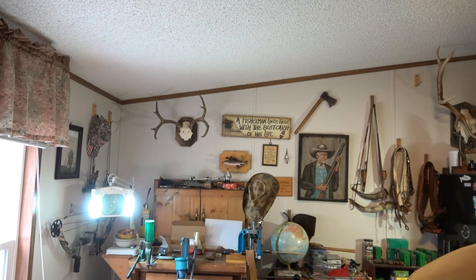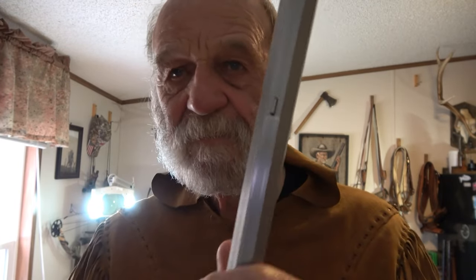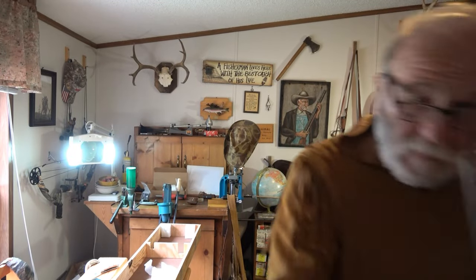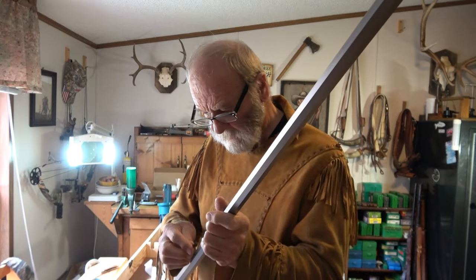Well, I just got started here, and I've already cut myself. Oh, Lordy. The lugs are already cut or milled into part of the barrel. Where this little hole was punched out, there's a tiny little burr left on the edge, and wouldn't you know, I found it right off. So first thing I'm going to do is take a stone and knock those little edges off.